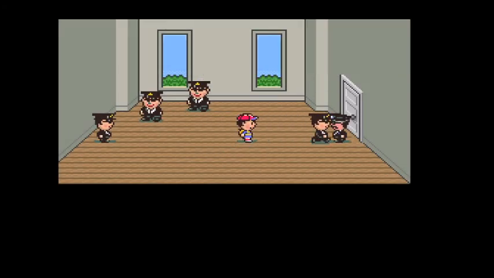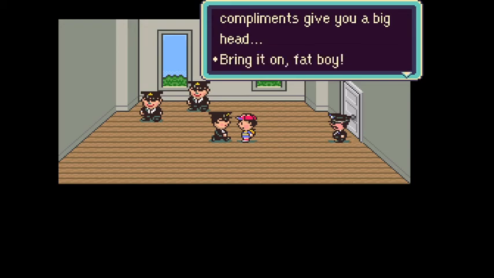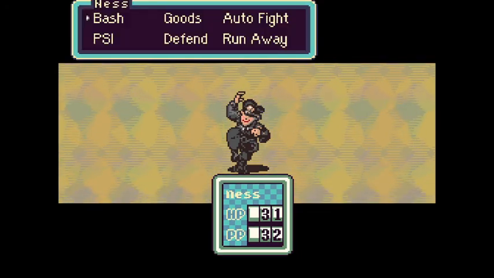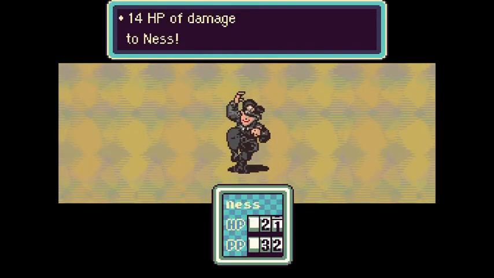The thing is, it says the cops turn back to normal, but are they influenced by Giygas or are they just jerks? Bring it on, fat boy. Because of that line, I like to believe that Ness is adorable and chubby.